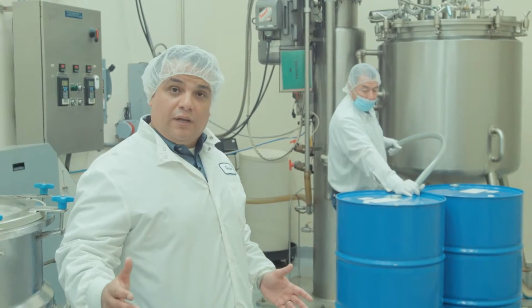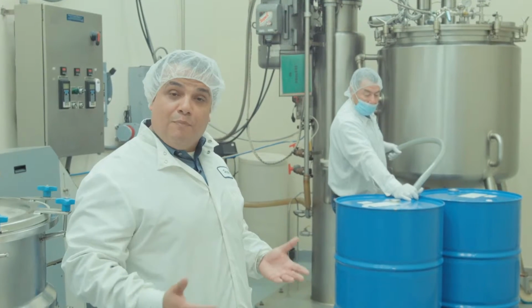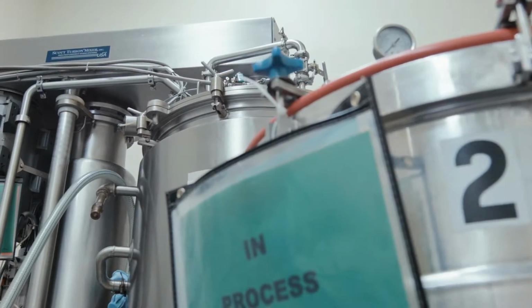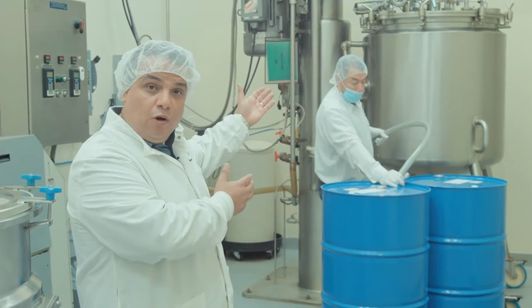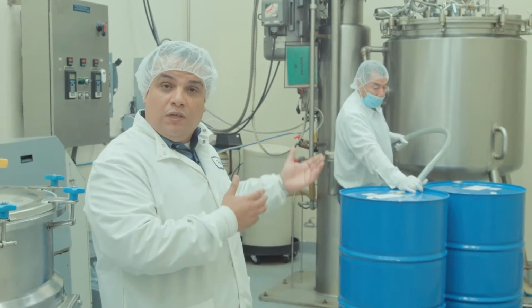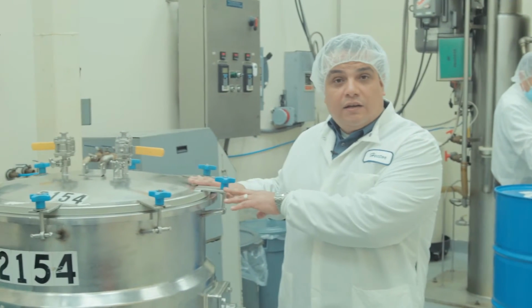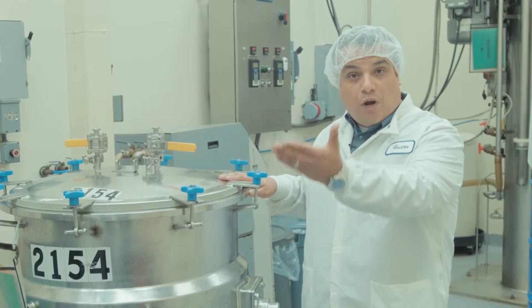Once the raw material has been weighed and kitted, it will come into this room. We call this medicine compounding. We have a 400-liter mixer as well as various sized tanks. Once the oil is mixed, it will be charged into the 400-liter mixer under nitrogen flushing. Once it's mixed, it will then be discharged into sealed, airtight, nitrogen-flushed containers. These containers are then stored for further processing.